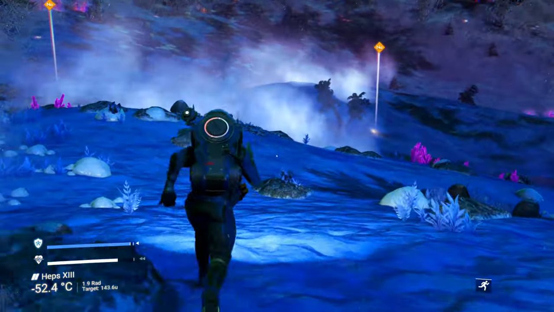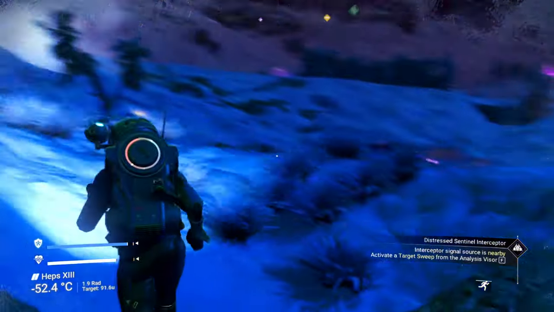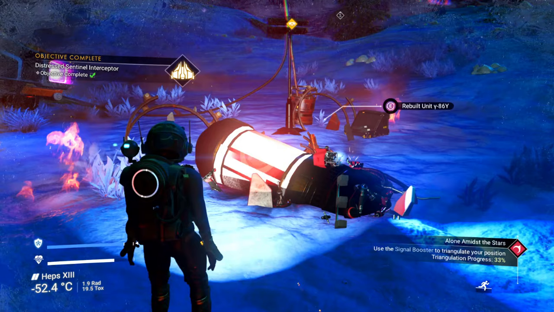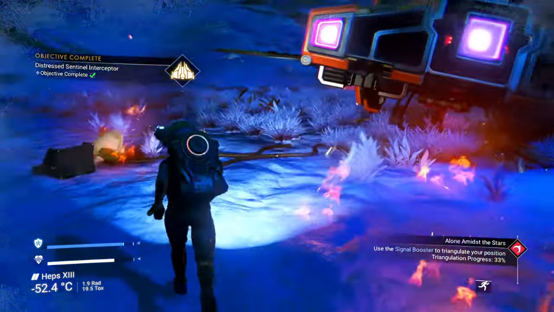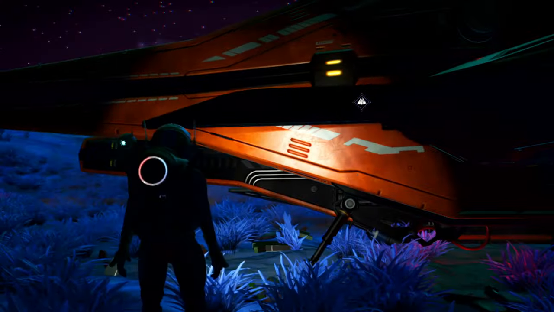That's something we're definitely going to be trying to figure out as well. It's wanting us to go over here. So it's target align, but I'm not seeing anything just yet. Oh shit, I fail. Interceptor crash located. Oh, right there. Rebuilt unit. Okay. What about the ship itself? Salvage glass.